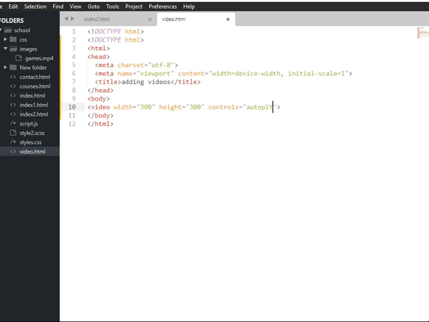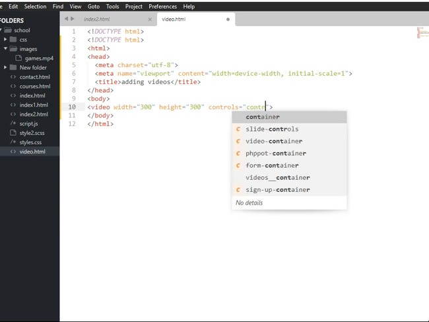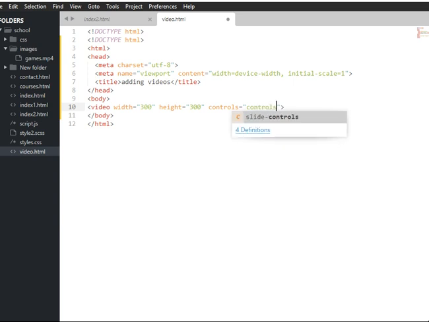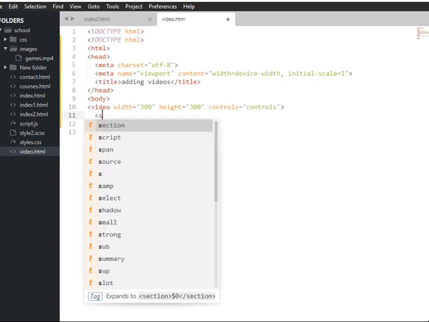Okay, let me change it to control, just simple control, so that we do the job there. It should be small letter, not capital letter. Controls. Now the link is very important, and the link will be inside source.